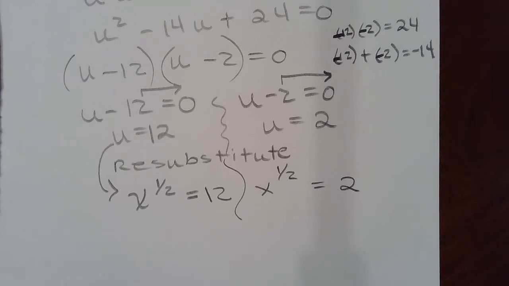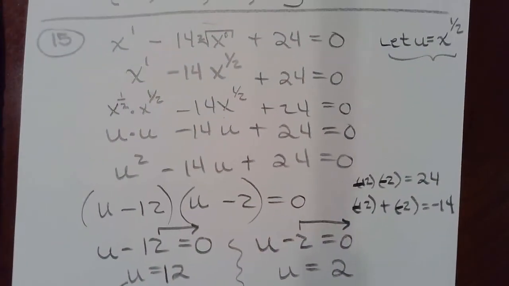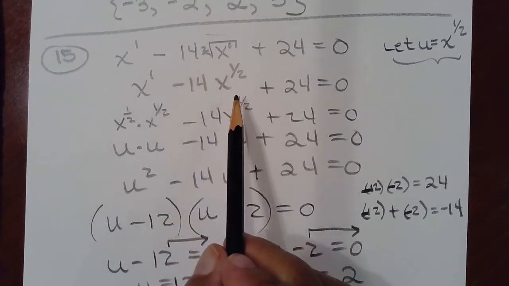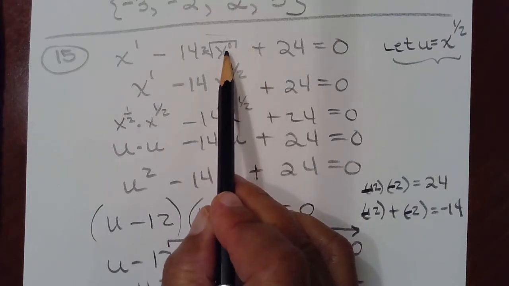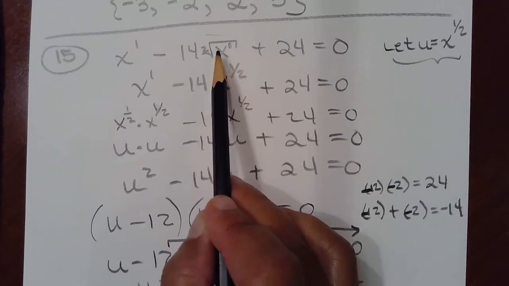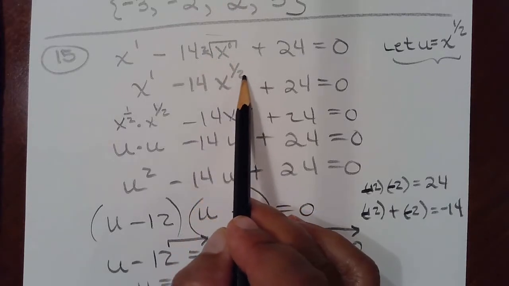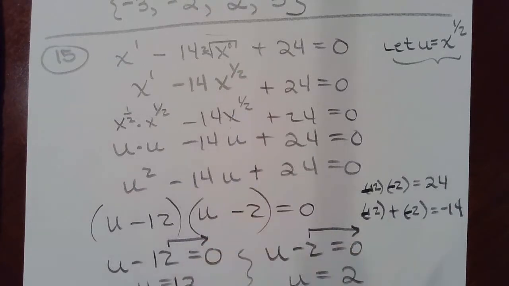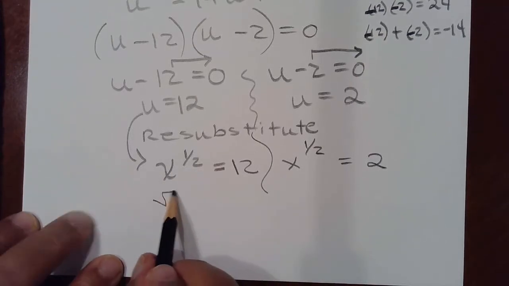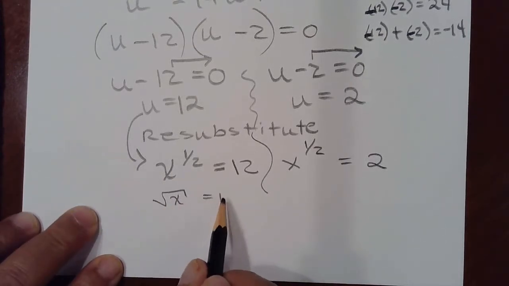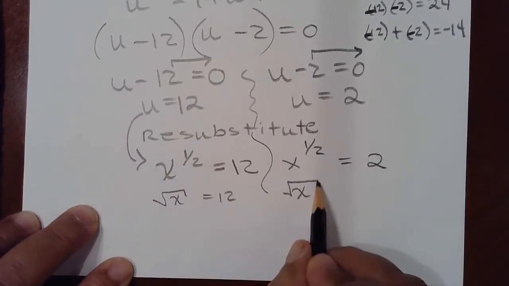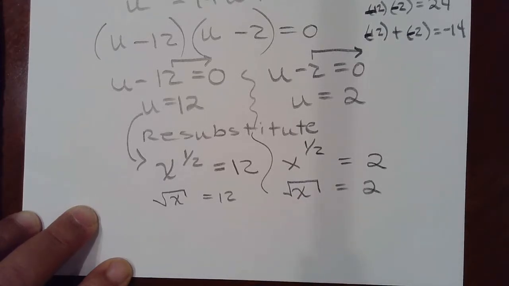Try to remember what I was trying to remind you of from your knowledge of radicals. Radicals can be written as a fractional exponent, where the power on the variable inside the radical is the top of the fraction, and the index is the denominator of the fractional power. So what you're looking at right here is the square root of x, and you don't have to rewrite it in radical form. You could have just gone right from here and gotten the answer, but I thought I'd write it like this for you.